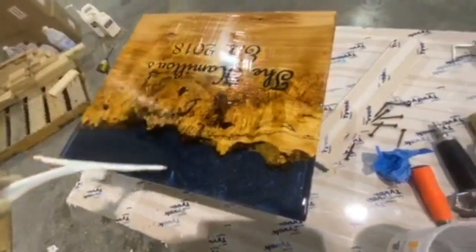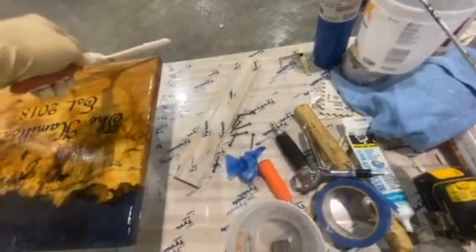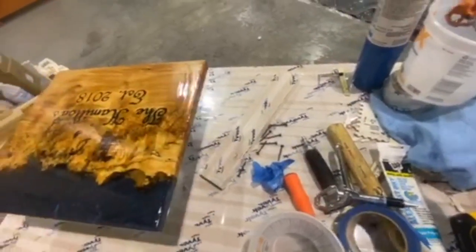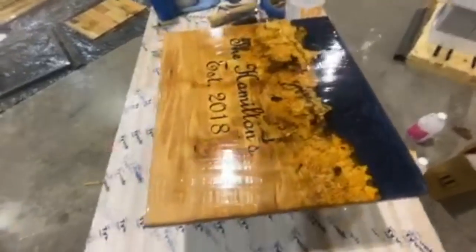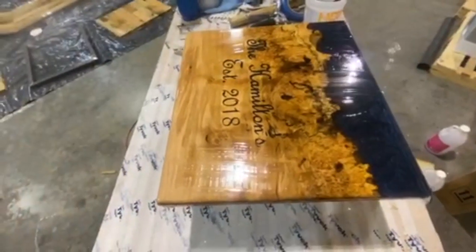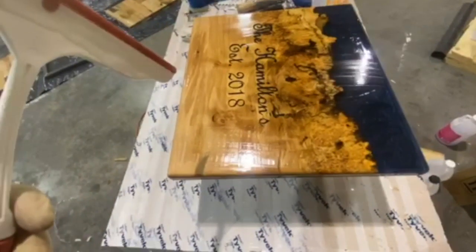But yeah, so there you go. I'm just gonna leave this be. Do two more coats of this, and then it should be ready for flood coat.